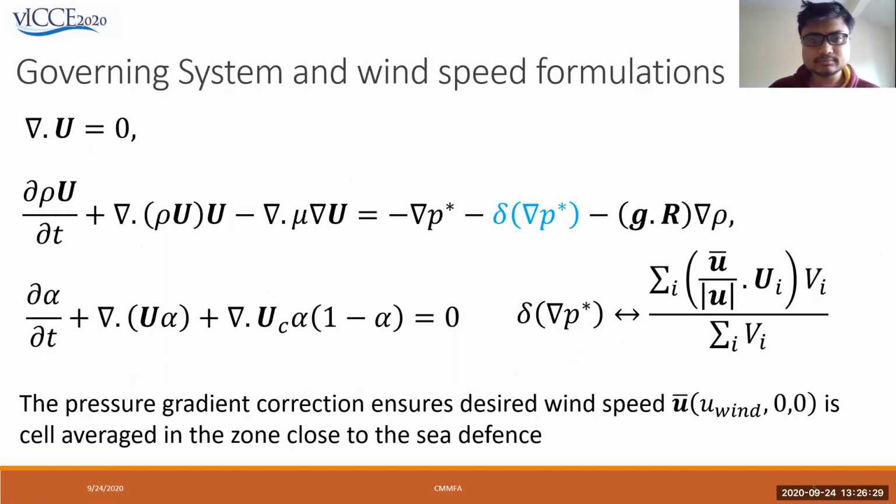The governing equations behind this model are essentially the continuity and the Reynolds-averaged Navier-Stokes momentum conservation equations, coupled with a volume of fluid methodology to track the free surface. We have additional pressure gradient corrections on this momentum conservation equation, through which we import the desired wind field in our domain. This correction is cell averaged to maintain numerical stability. We don't include turbulence in our model, and therefore we are not able to understand the effects of the wind on the wave run-up on the sloping beach.